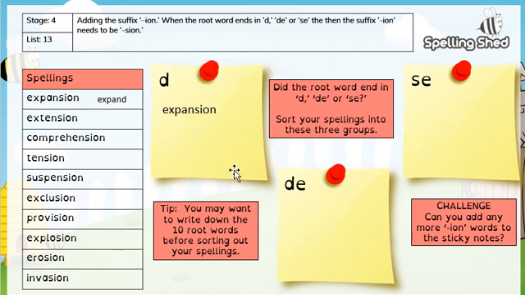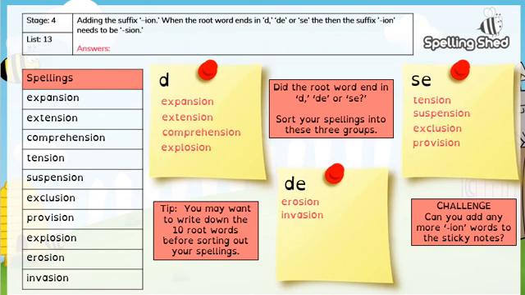So sort them into the 3 groups. And I've got an extra challenge down here. Could you add any more words that end in our shun suffix to the sticky notes as well? So perhaps if you thought about my television example, so it might be televise goes to television. So which one do you think it would go in? Or confuse, tends to confusion. So which group would that go in? So you can add some more of your own. Once you're ready, play the video because I've got your answers.